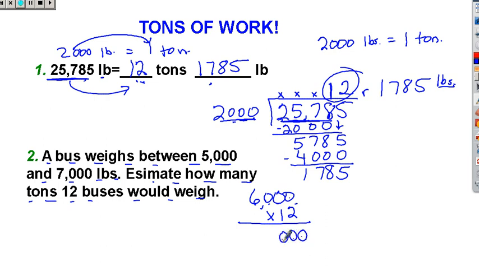I've got three zeros here, three zeros here. Then I multiply 6 times 12, which is 72, right? 6 times 2 is 12. Carry the 1. 6 times 1 is 6 plus 1 is 7. So I've got 72,000 for my answer.